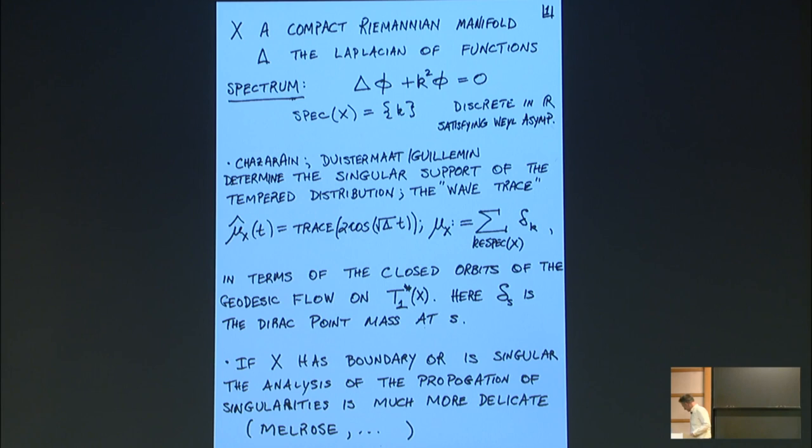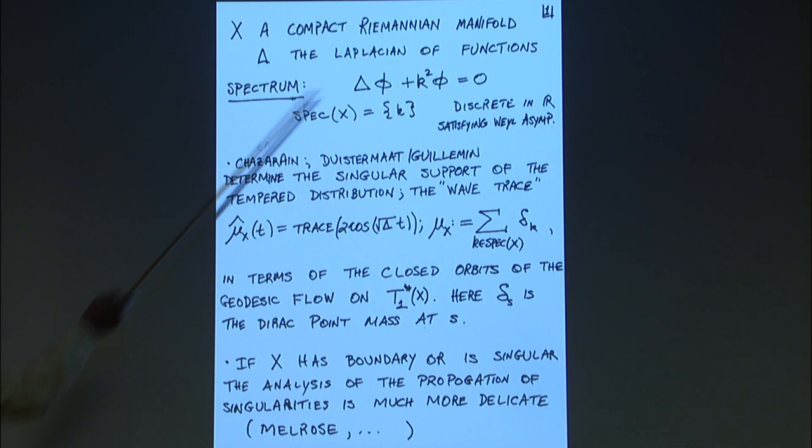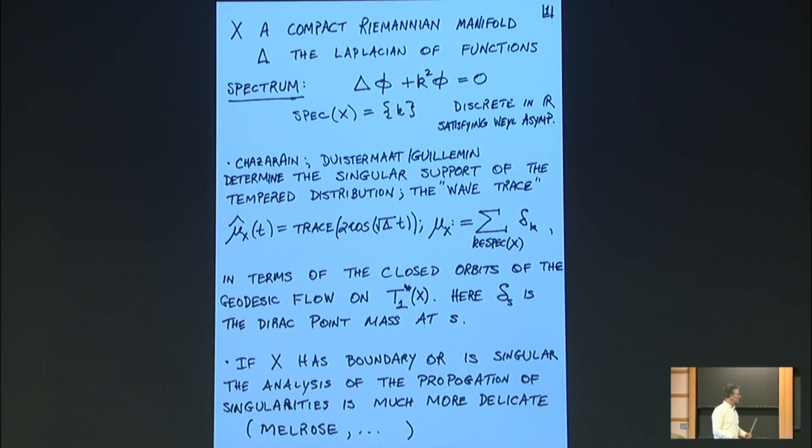Suppose you started with a compact Riemannian manifold, X, and we'll quickly be in one dimension, but it's good to understand the background because this is where we're coming from. So if I have a compact smooth Riemannian manifold and I study the spectrum of the divergence of the gradient operator, the Laplacian, just on functions, the resolvent of that is compact, so the spectrum's discrete, it's self-adjoint. You get a set of real numbers. Instead of writing lambda there, I'll write k squared so that the k's are real, and we'll take plus and minus the square root of the eigenvalue, for the reasons that I'm going to be writing down some very explicit formulae, which I'll write down immediately.